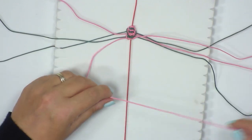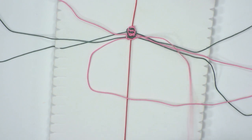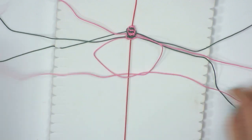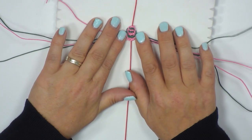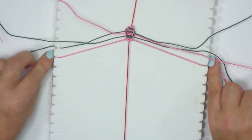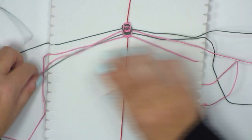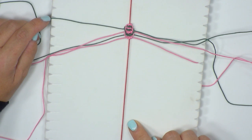Still working on the same strands — make the letter Q over the top of your left hand strand, under the bridge and into the loop and pull tight. You're going to carry on doing these knots all the way down, always using the very top strands. Just take time to check you're attaching them correctly. My next strands are my two green strands. You would carry on going until you get right to the very end of your bracelet.